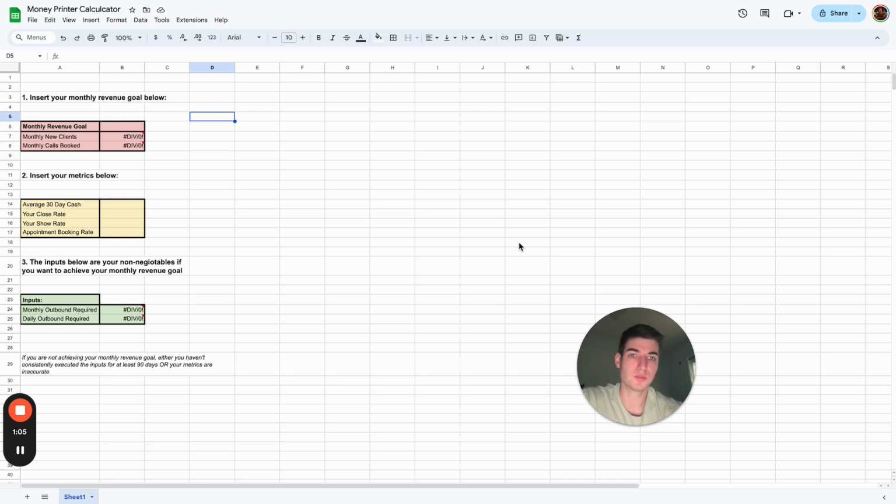So the first big thing you have to do in your business is you must deploy metrics. What are metrics? Metrics are basically numerical measures of certain conversion rates in your client acquisition system. This can be on the lead gen side, depending on what sort of funnel you're running. It could be the appointment booking rate, the cost per lead if you're running ads, cost per call, or positive reply rate.